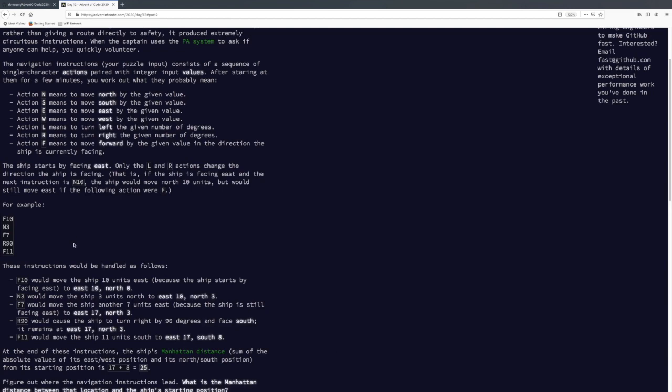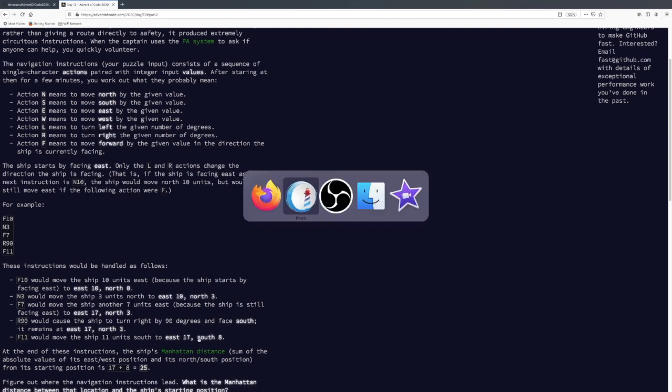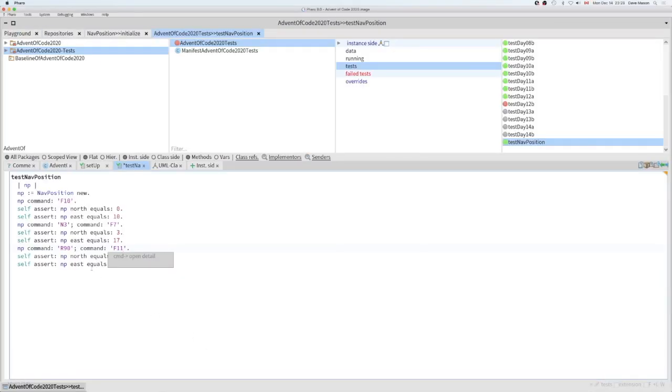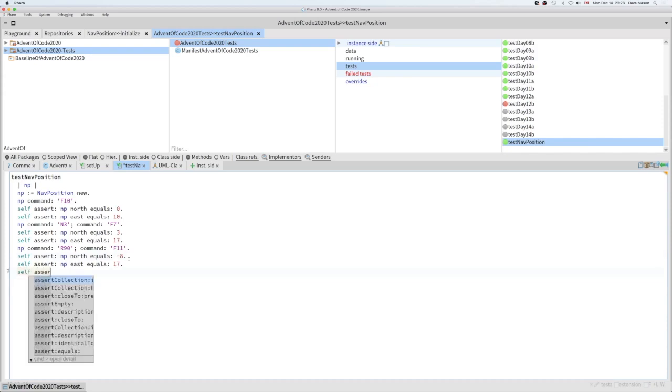And at that point, we should be at east 17, south 8. So that's east 17, and this should be minus 8, because we're south 8 rather than north 8.